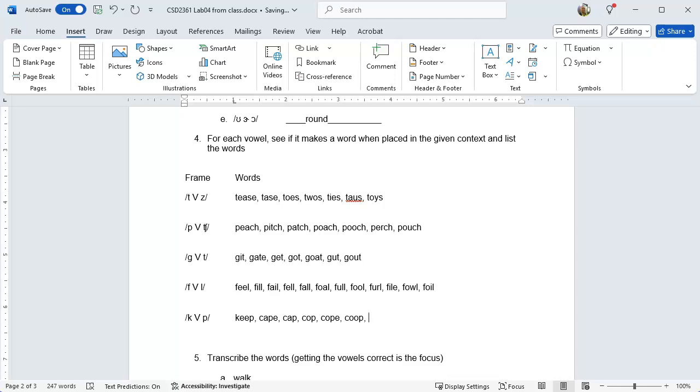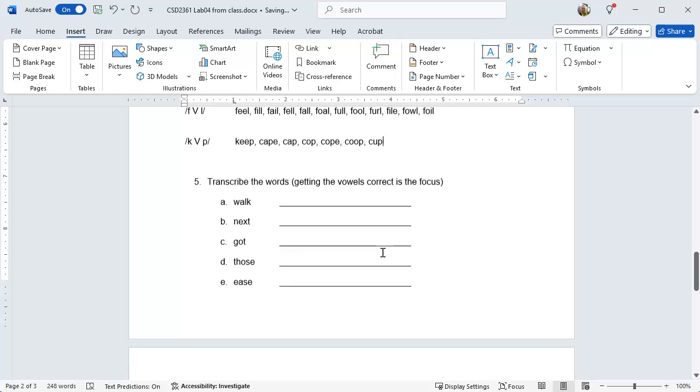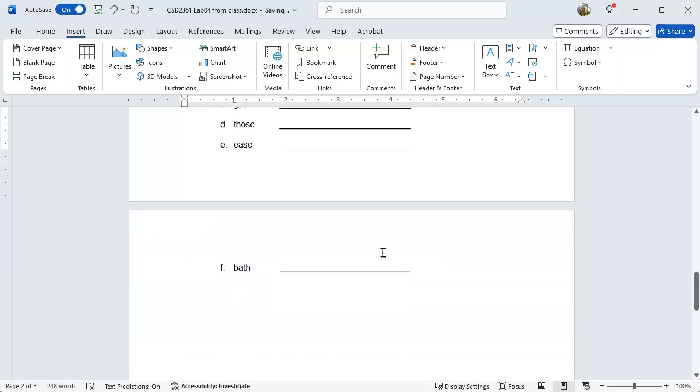In the middle we've got kerp. We've got cup. Diphthongs, I would give us kipe. Ow would give us cowp. And oi would give us coip. None of those are words. Okay, so I guess I'm done with that. Alrighty, so a little vowel production practice, trying all the different vowel qualities in different consonant environments to see what kind of words you can get. And then last but not least, a little straight up transcription.